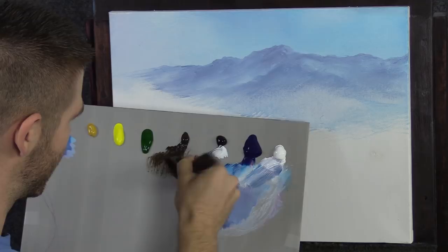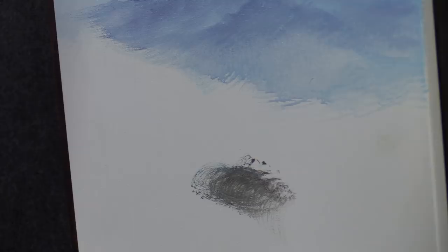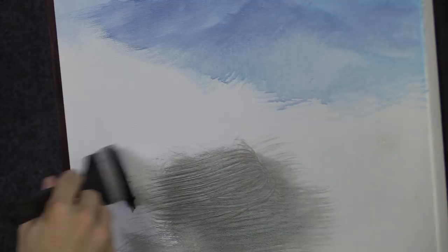Let me just mist the lower section. When you mist, you want to make sure you don't hit areas that are still drying with water — it'll cause problems and can look like snow dots. If it does happen, we can always put another layer of paint over when it dries. It's different from oils — there are just different ways to fix things.